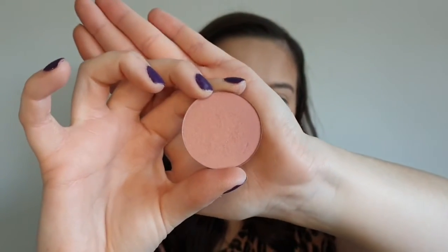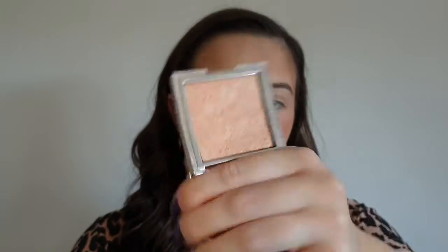Okay, so now that I have bronzed and am looking a bit more lively, I'm going to go ahead and apply some blush. So the blush I'm using today is Heartthrob by Geek. I'm just using this because it's quite neutral, so it'll pretty much go with anything. And I'm just taking that on a pointed fluffy brush as always and applying it at the tops of my cheeks. And for highlighter, I'm just going to go in with my favourite. This is Jouer Citrine on a nice fan brush. And I just apply that to the tops of my cheekbones, just to give myself a nice healthy glow for everyday wear.